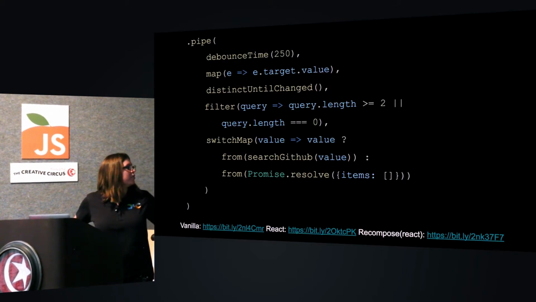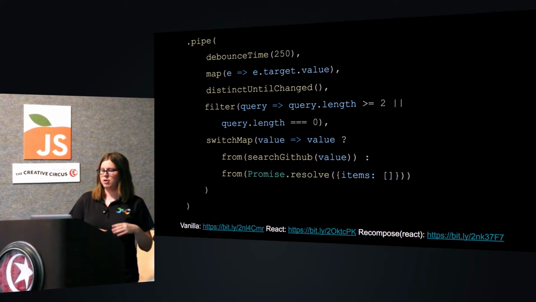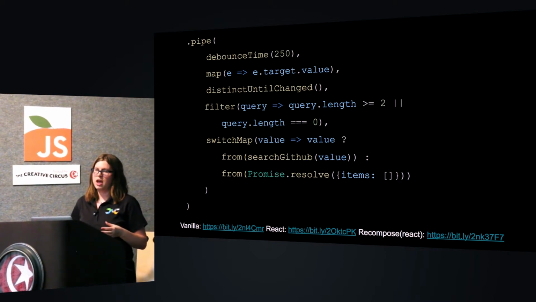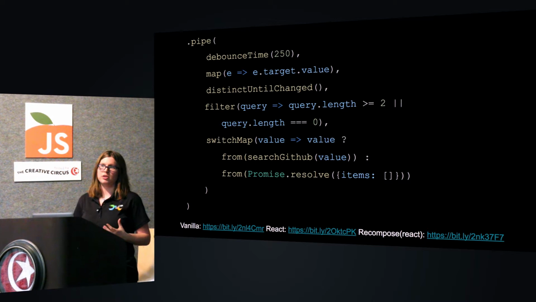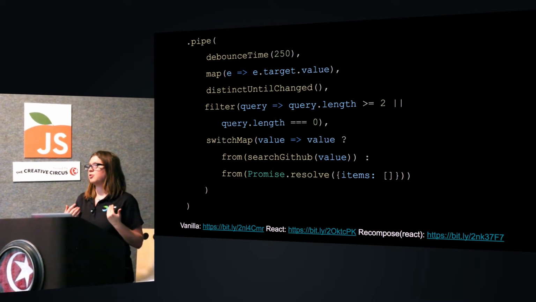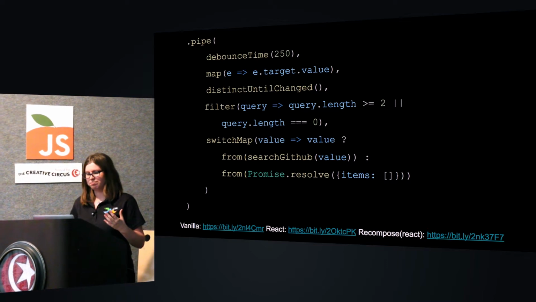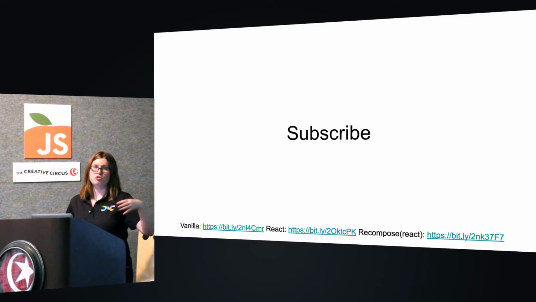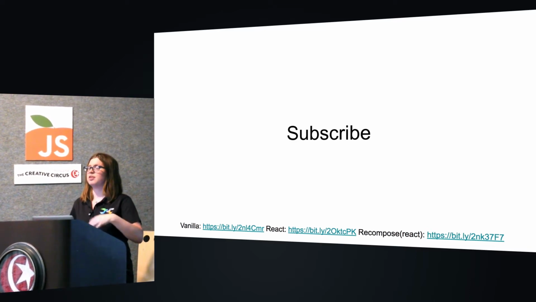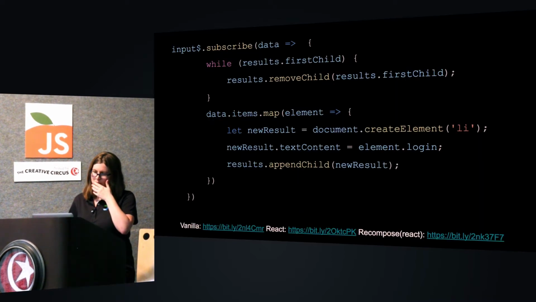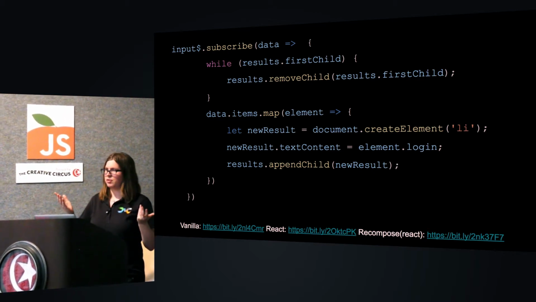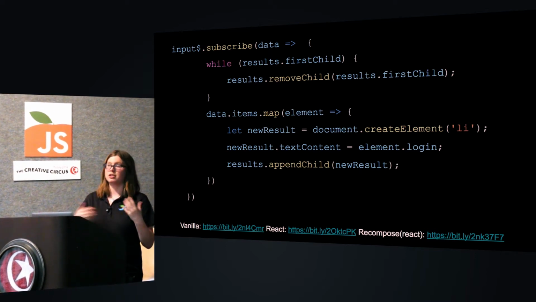So we now have our .pipe completely filled in. It's emitting an event stream based off of all of the parameters that we've given to it. And now we want to do something with the results, namely the promises that are going to be returned, probably from our database or whatever external API you're using. And so the way that we get the resultant data and then do something with it is called subscribe. It's going to take those events and we basically give it a callback. So in my example, I have a results field near my input right below it called results. That's the DOM element. It's a UL. First thing I do is I clear the UL.